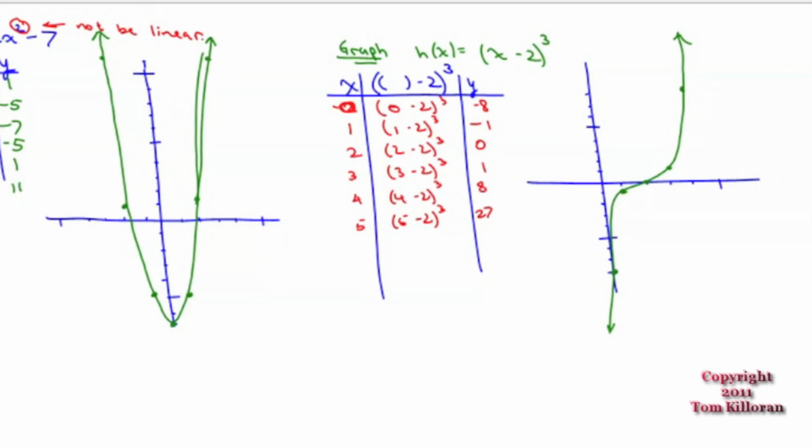Have you found the definition yet? What is it? It's a relation where every x has only one y value. For every domain, there is only one range. In other words, the domain never ever repeats. Ranges can repeat all they want. Domains can't.